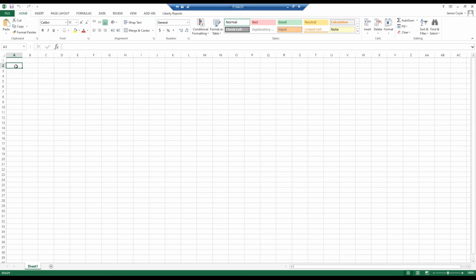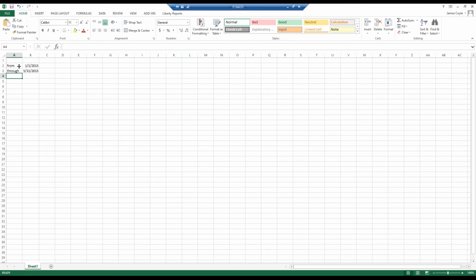So let's say that details in job cost, and as I think about it, I go, well, right now I've got in my mind a from date of like 1/1/2015 through 5/31/2015. Just so happens that matches my sample data. So there's nothing in here. Those are just things I typed in there. But right here, I want to produce these columns and rows of data from Sage. So how would I do that?